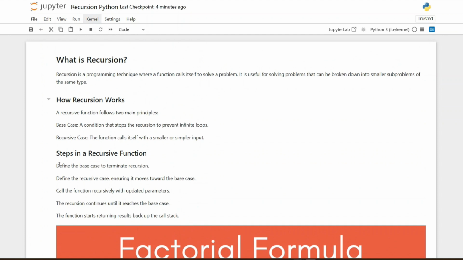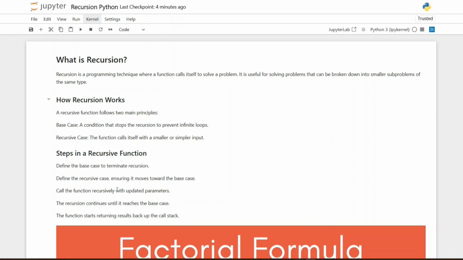I wrote down the steps here. We'll define the base case. We don't want our recursion to run to infinity, so we have to put a condition to stop it. Then we'll define our recursive case, where we call the function on itself on a smaller part, with updated parameters.